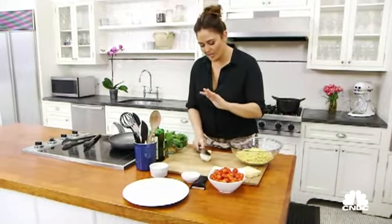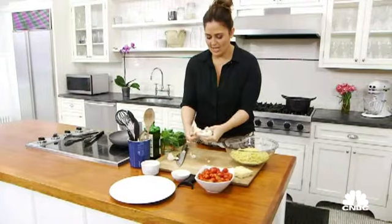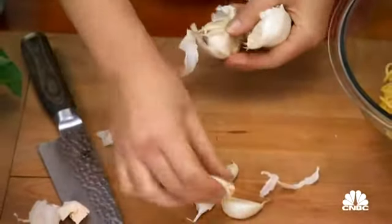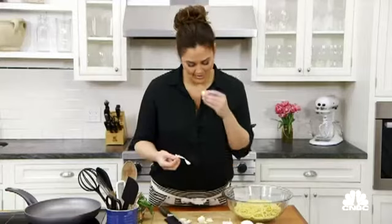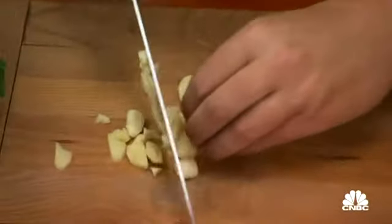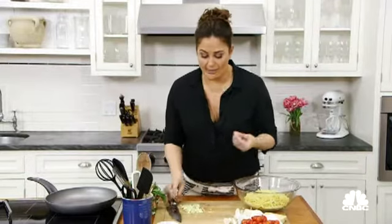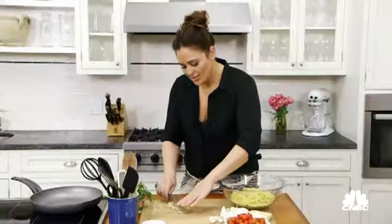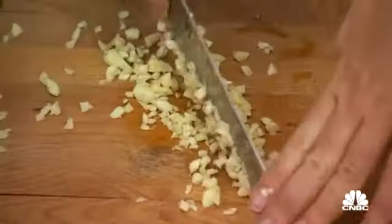The best way to get garlic open, I just like to hit it. For this recipe, we're going to use four garlic cloves. Depending on the size, if they're a little bit smaller I would go five or six, but these are large chunks of garlic so we're just going to go four. I love the smell of raw garlic. These four garlic cloves are perfectly cleaned and now I'm ready to chop them. A great tip: if you want to take a little bit of salt and add that to your garlic, the salt tends to rub against the big chunks and starts to break down the fiber of the garlic a little bit quicker.